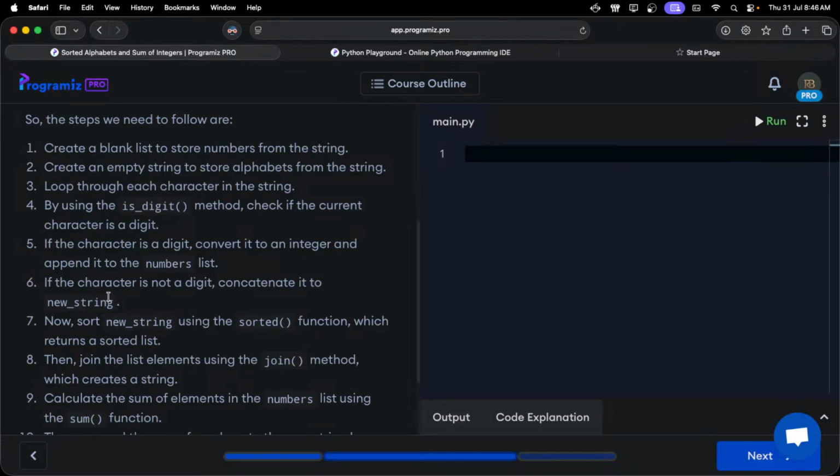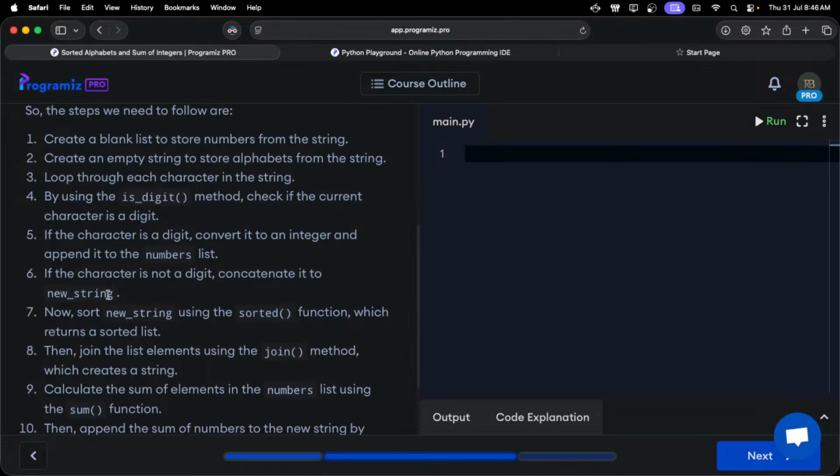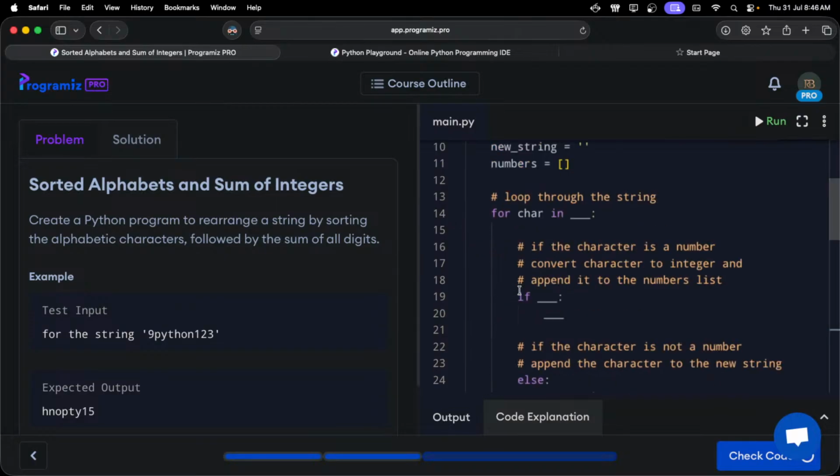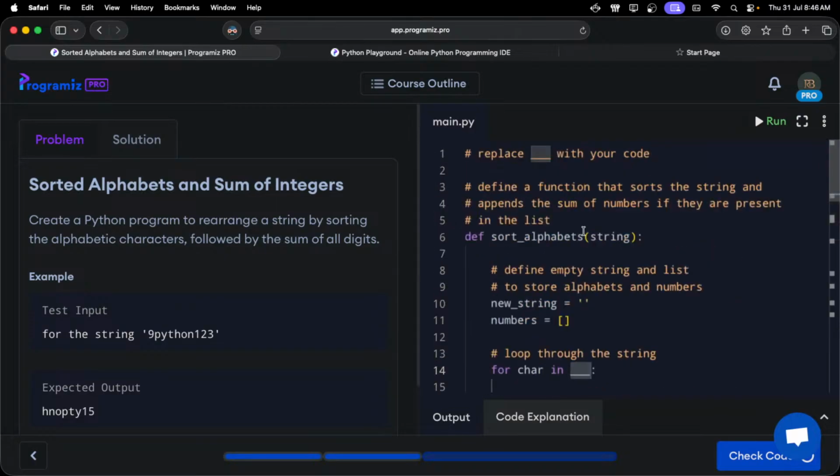If the character is not a digit, concatenate it to the new string. Using the sorted function, we join it, and we use the sum, and then at the end we append it, of course converting it to string. Great, not a big deal for us, right?